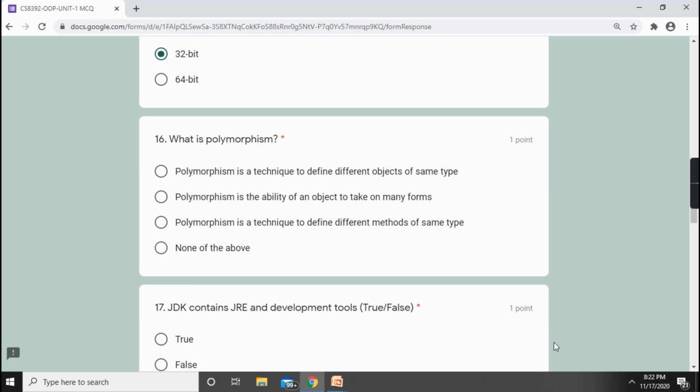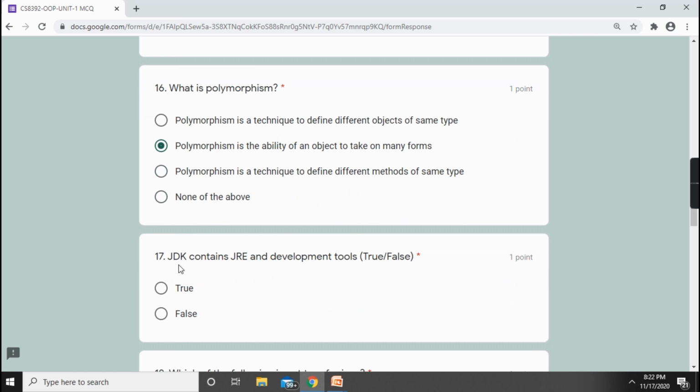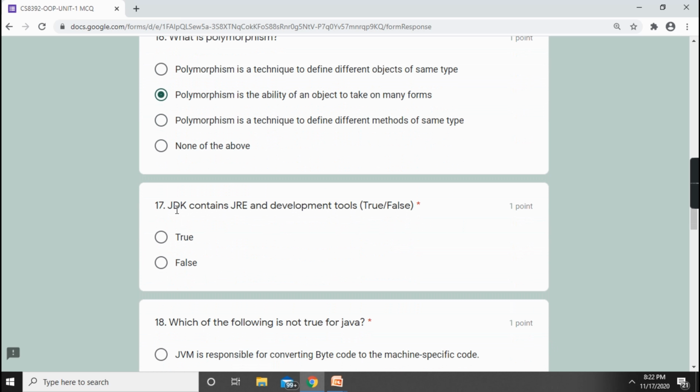That is, it's the ability of an object to take on many forms. So, the correct answer is option B. Next question is, JDK, that is Java Development Kit, contains JRE, Java Runtime Environment, and development tools. True or false? Yeah, it's true.